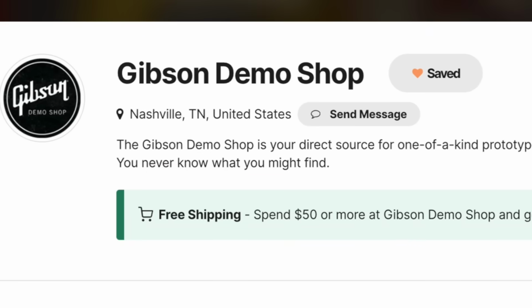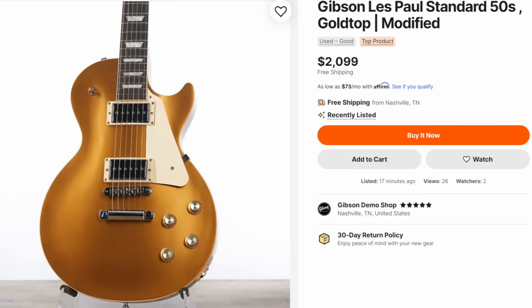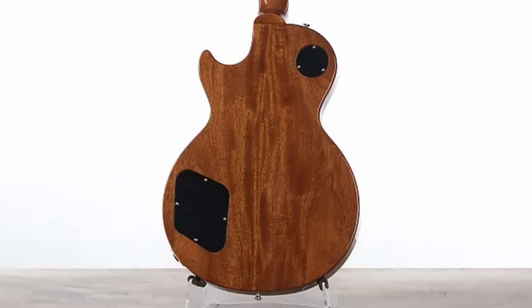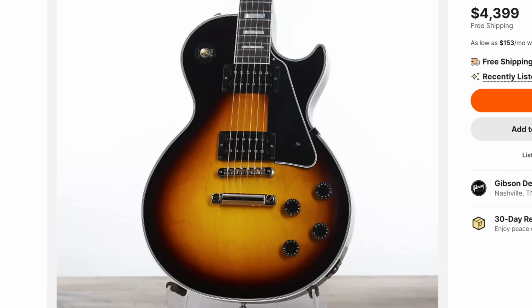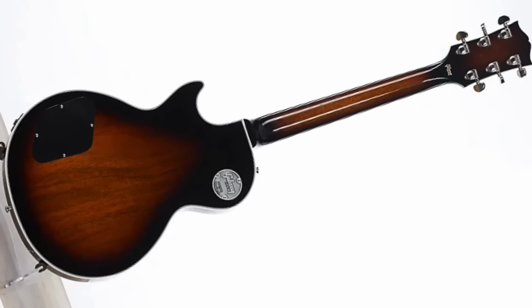But now the USA demo shop. There was a standard 50s that they put P94 pickups in that had a cool back. There was a rather unique Les Paul custom for only $4,400 that was 70s-ified. So we've got the uncovered pickups, but the back, oh yeah, that looks good. Start doing that again, Gibson.